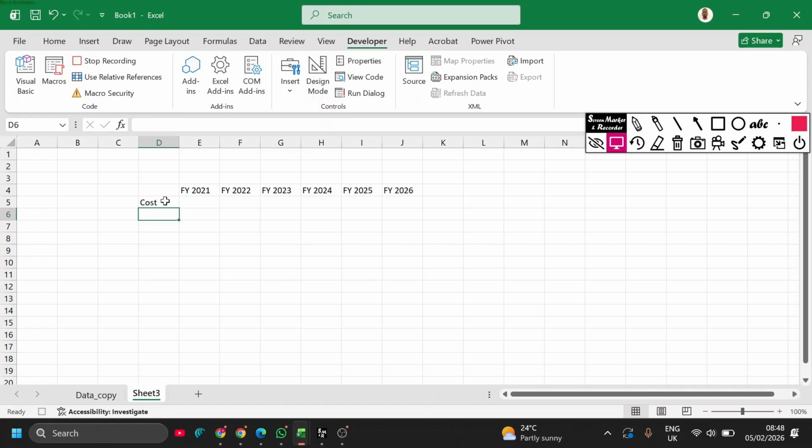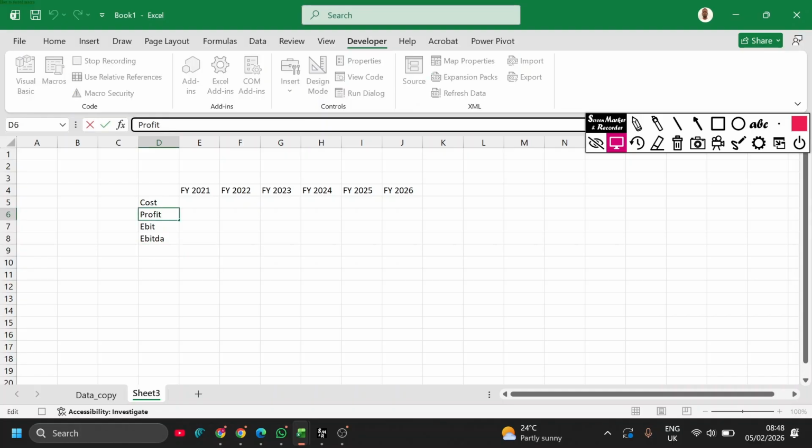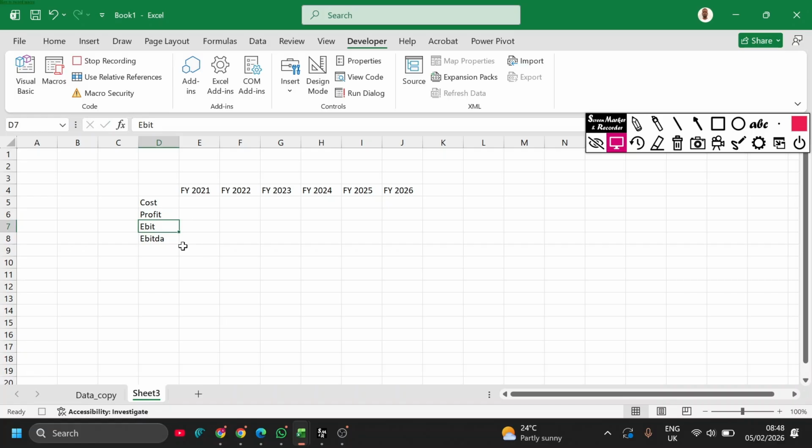So let's say cost, let's say profit, let's say EBIT, let's say EBITDA, right? So let's call this profit before. Don't mind. Right, for example, this is just an example.